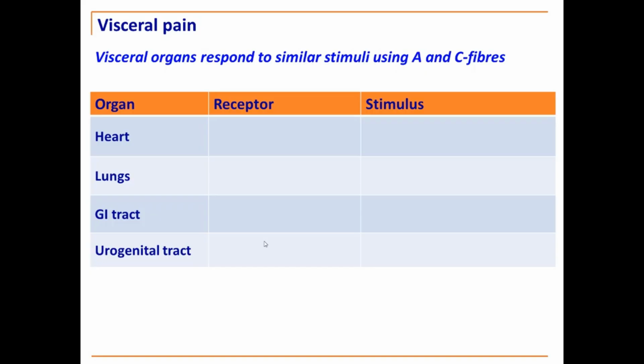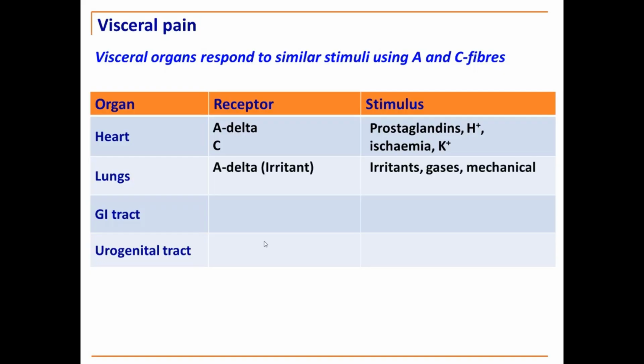So when we're thinking about visceral pain, we need to think about the variety of receptors. Now, they usually use the A delta and the C fibers, remembering which one's fast and which one's slow. Quickly tell yourself, because I'm not going to listen. A delta fast, C slow. Yes, I'm sure you got that right. So what have we got in the heart? Well, we've got both the A delta and the C, and they respond to your prostaglandins, hydrogen ions, ischemia, potassium ions. So they're responding to a lot of different things.